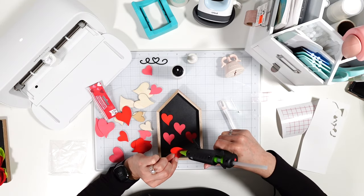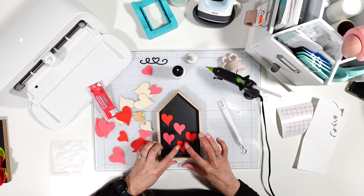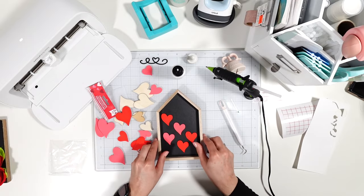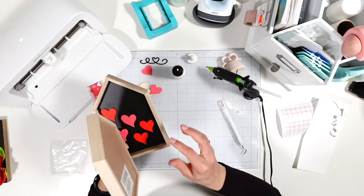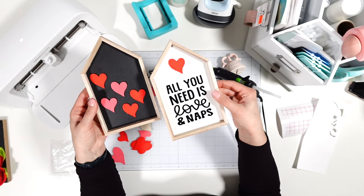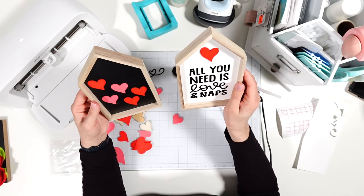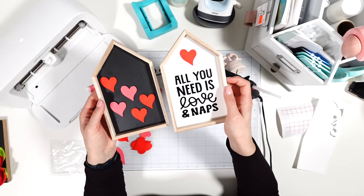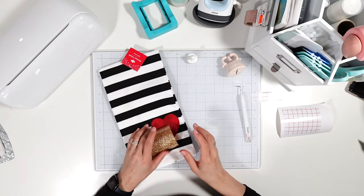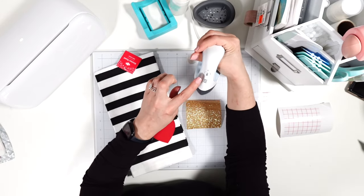I like the dimension and the color variation of the hearts together. With three crafts down, let's move on to the fourth one. I'm going to do an iron-on — I found this dish towel at Hobby Lobby. Bringing in my mini press and turning it on medium, which is two wavy lines, and letting it heat up. The towel was $5.49 but it was 40% off, and I was immediately drawn to the black and white stripes. I absolutely love this kind of pattern.